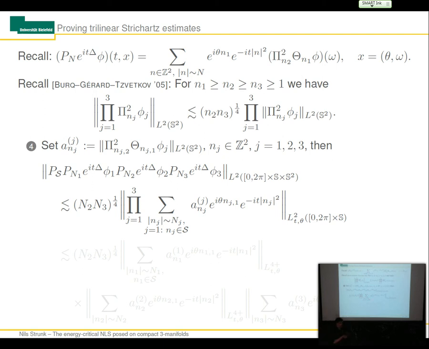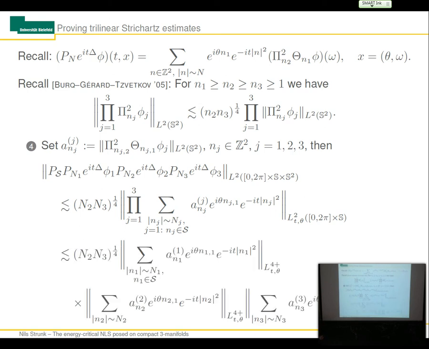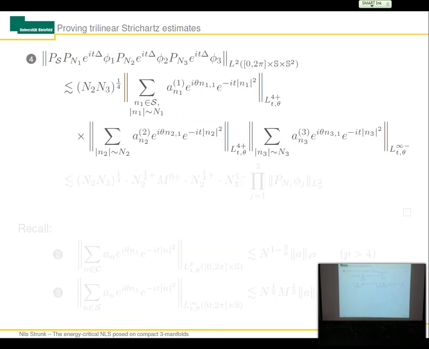Again, the low frequency term should go to an Lp space with very large p, and the high frequency terms to an Lp space with very low p. So let's see how low it can be. As we proved before, p has to be bigger than 4, so it goes to L4 plus. The second highest frequency term also goes to L4, and the low frequency term can go to L infinity. This is what we saw before: L4, L4, and L infinity.